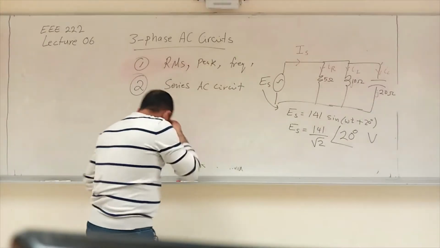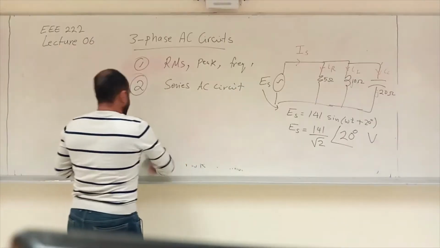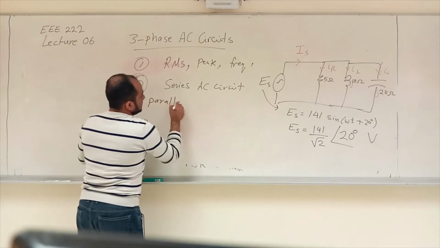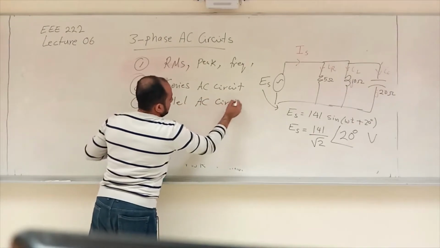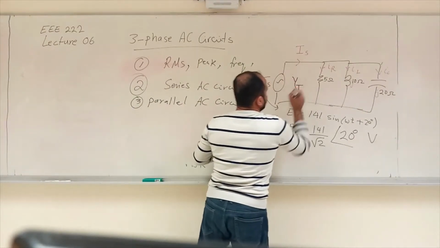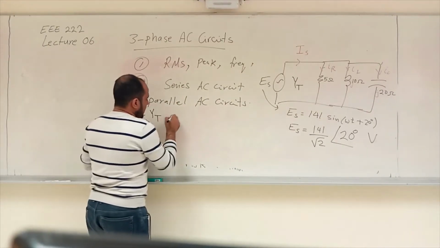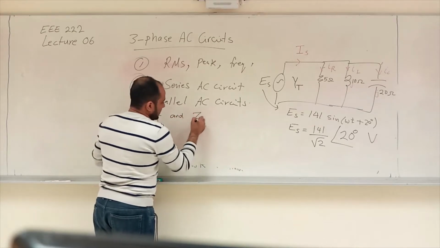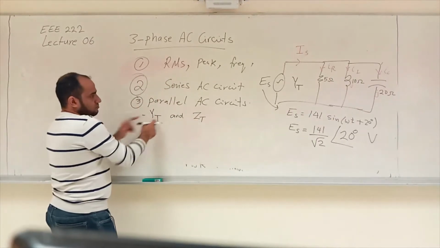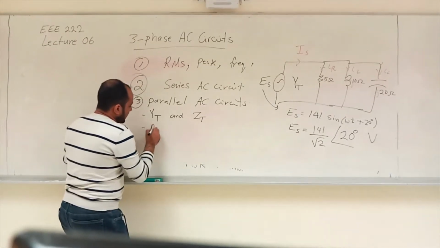Okay. So what we usually solve in parallel circuits. So this is now number 3, parallel AC circuits. Now, we started by calculating here the total admittance, right? So first go and bring the total admittance, which is the opposite of the total impedance, right? So once you bring total admittance, you can bring Z total. Right, what else? After total admittance, you're going to be asked to draw the admittance diagram.